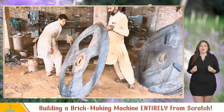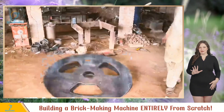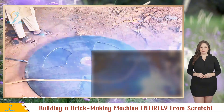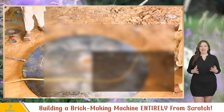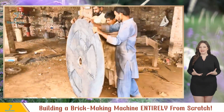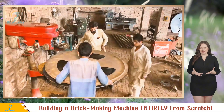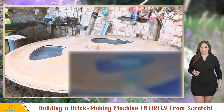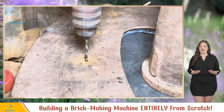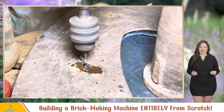Now for the brick shaping wheel. They grab two identical steel plates with lots of holes to drill — to fit those brick molds later on, even spacing is key. So they weld the plates together nice and tight. Time for some drilling action, but before they start, consistency is everything. They use a template and tack weld it in place to avoid any unwanted shifting. Let's get drilling — following the template's lead, they make those holes with ease. Drilling's done.